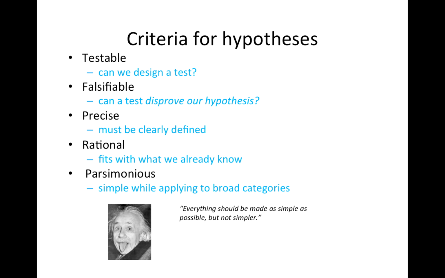Okay, so here are some of the criteria for a hypothesis. First thing, as I already mentioned, it has to be testable. So we need to be able to design a test that can test that hypothesis. If you're interested in if ghosts exist, that's not something that's testable, so that's probably not ideal for a research project. It needs to be something that's more tangible and concrete, not as abstract. Second, it needs to be falsifiable, meaning that you need to be able to either prove or disprove that it's happening. That's really important because otherwise it really wouldn't be testable again.